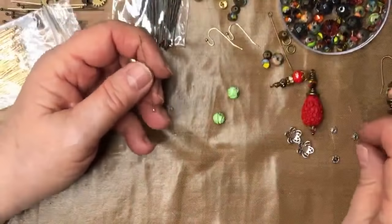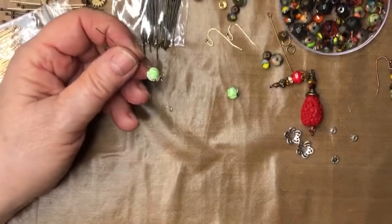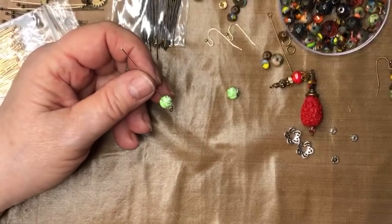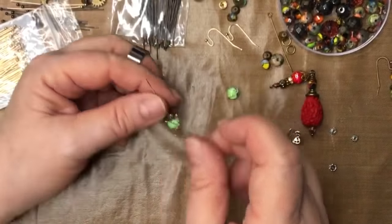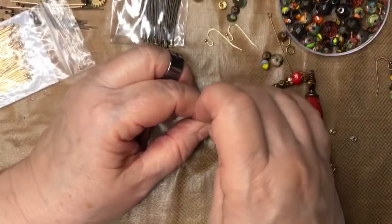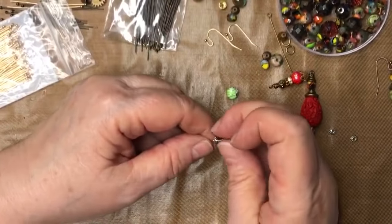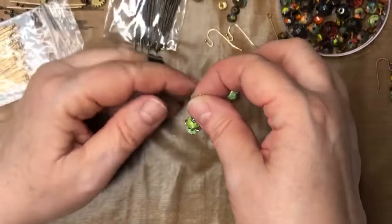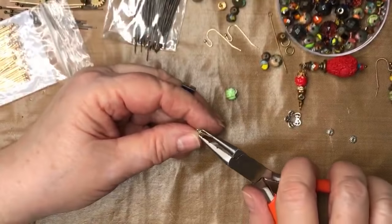Okay, so here's what I'm going to do. I'm going to put the little one on the end here. Now I'm going to put this here, and it'll stop it. Yep. And I got a ball end head pin. Okay, on there. Those do cost a little bit more, but not terrible. Then I'm going to take this and put it on upside down. You see what I did? And then I'm going to take one of these, because these are not expensive either. And I'm going to put it like that, and then I'm going to take another one of these little zinc ones and put that on. Okay. That goes pretty good. Not perfect, but pretty good. You're getting my idea. Okay, now this has a pretty big hole in it, so it's kind of swinging around, but let's just see. And I will put a loop on the top.